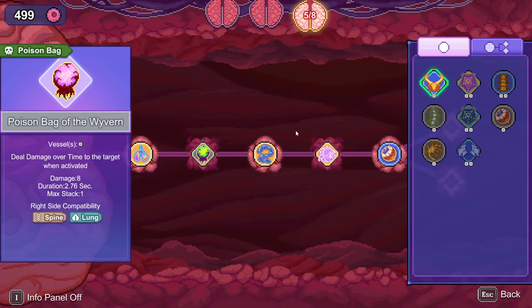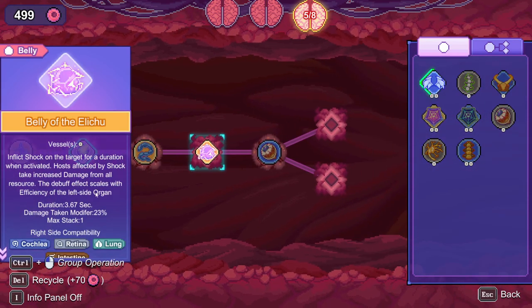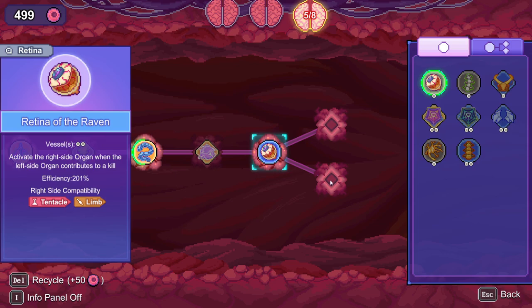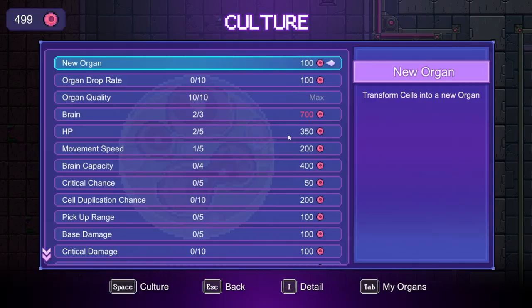Maybe the laser is gonna be better, but honestly. So once again, everything around us gets poisoned. Whatever gets poisoned, Elichu on the ground. And if the Elichu contributes to a kill, it throws out the boomerang. And I mean, theoretically, the Elichu should always contribute to kills. So, unless I'm not understanding how this works.